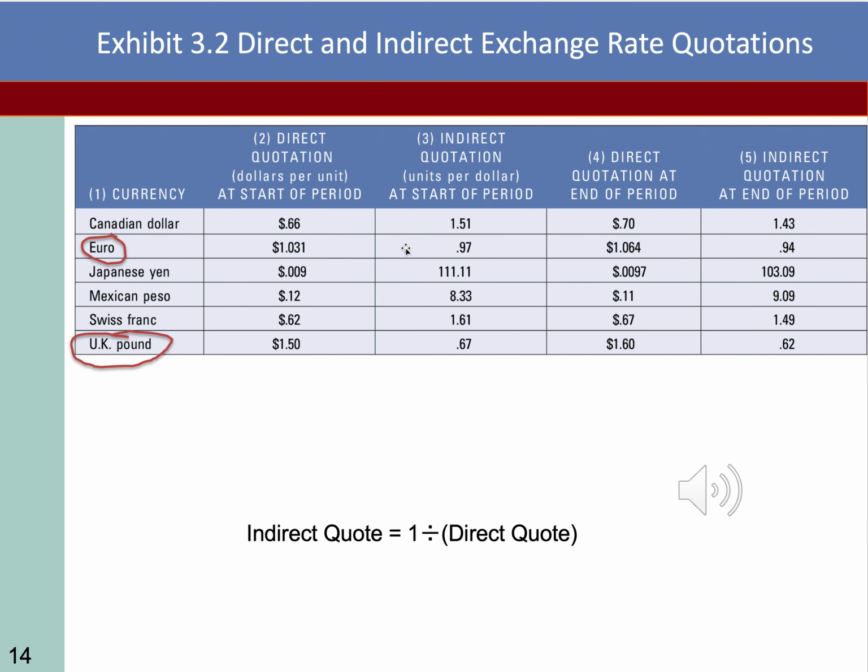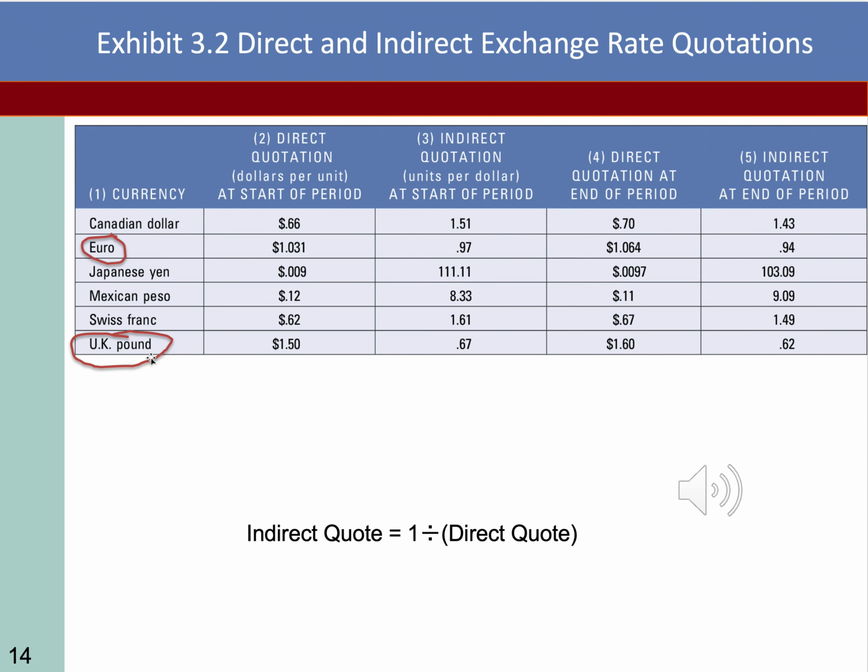Now let's look at the ending period price. Foreign exchange rates fluctuate. The beginning period like this, then the ending period. The ending period euro is equal to 1.064. That's the direct quote. So if given the information, beginning 1.03, ending 1.06, what does it tell you? You say the euro price goes up. It is appreciating, going up.